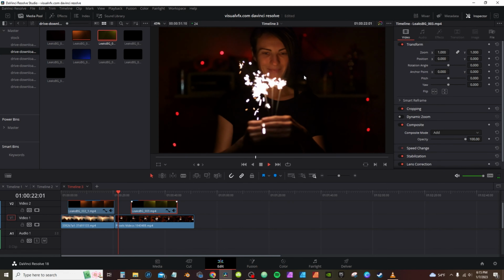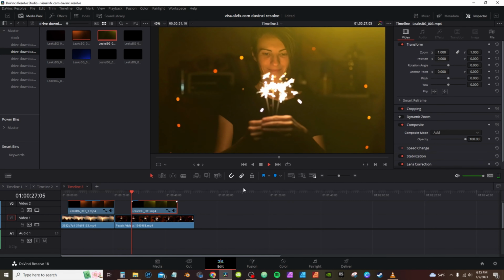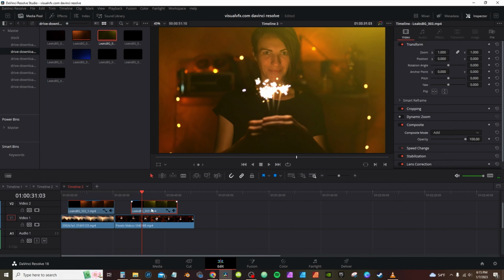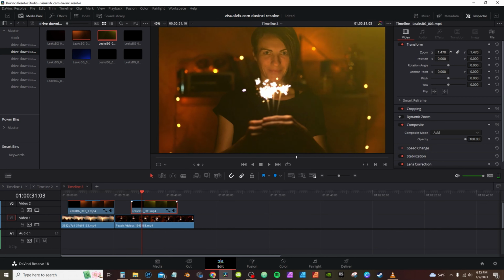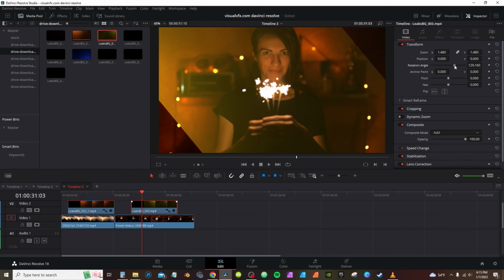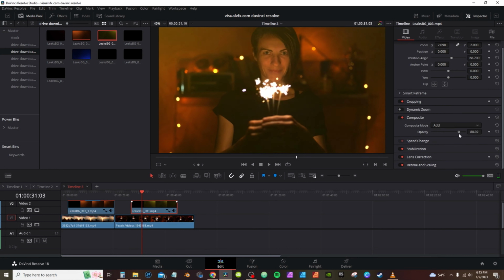Now, this is my footage without the light leak. Then, of course, with the light leak, it kind of gives you a little casting light over the side. With this being a separate video, you can actually go into the Inspector under Transform. You can zoom it in if you want to try to lessen the effect if you like. You can also rotate it around, zoom back in. Now it looks like more or less I have a glow all around her. You can also lessen the opacity to lessen the effect.